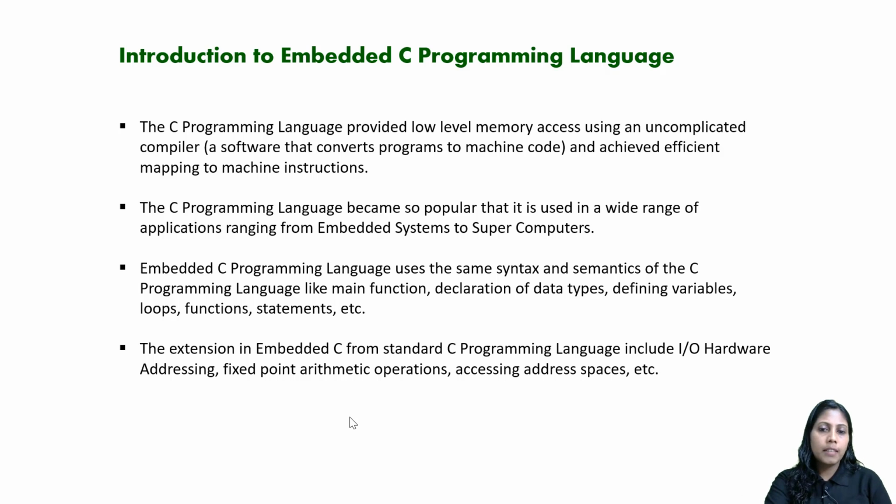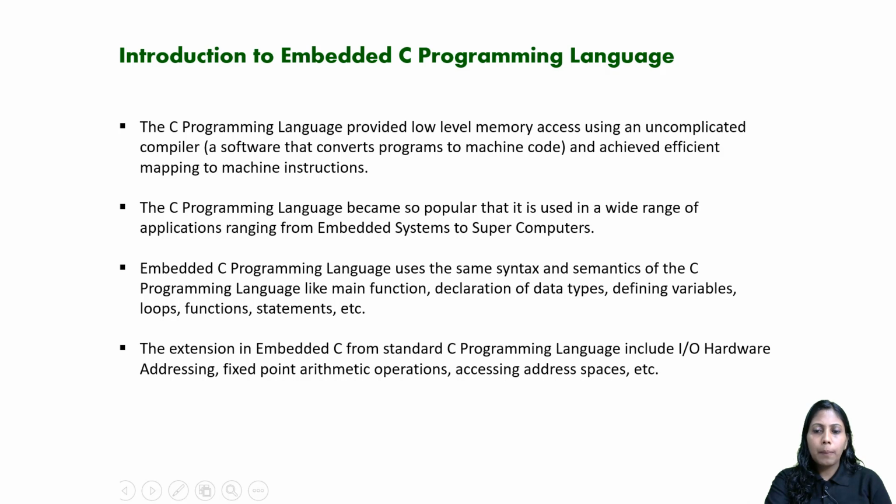Let's see what exactly we are doing when we write a program for an embedded system. For example, we write the program in C or any other high-level programming language, and finally we convert this into machine code, right? This machine code, as I told before, will be dumped to the particular hardware or microcontroller. The C programming language is very popular because of the wide range of applications: embedded systems are used in a wide range of applications, and these applications are done using the C programming language.